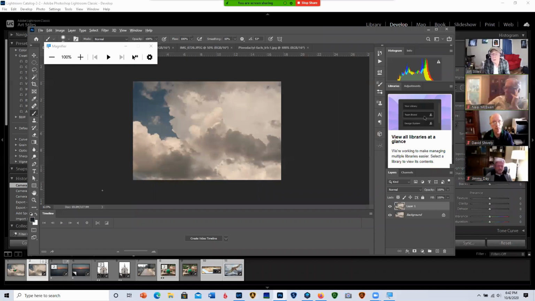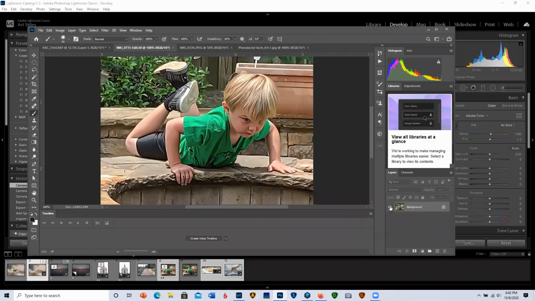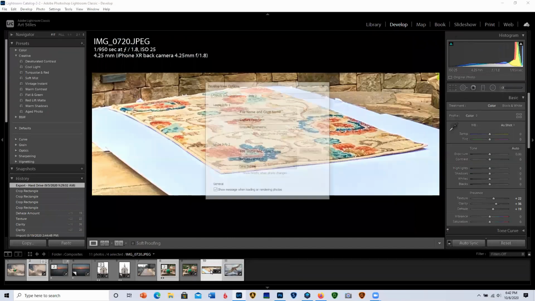Let me go shrink back out here now. So I've got a copy of this one. I'll go to my next one. I've got the background here. Again, Control J. I've got a layer made of that. Go to the rug, same thing, Control J.